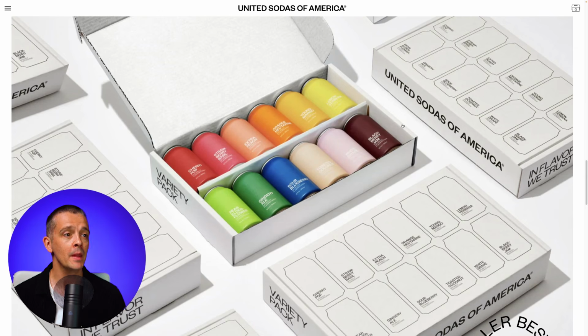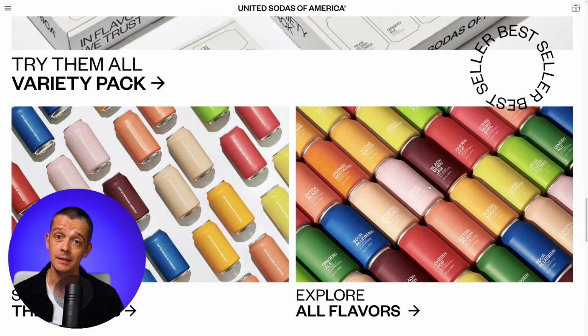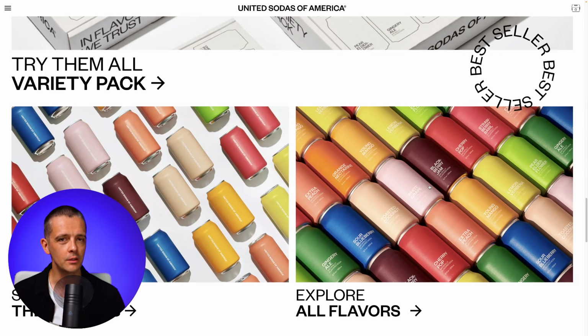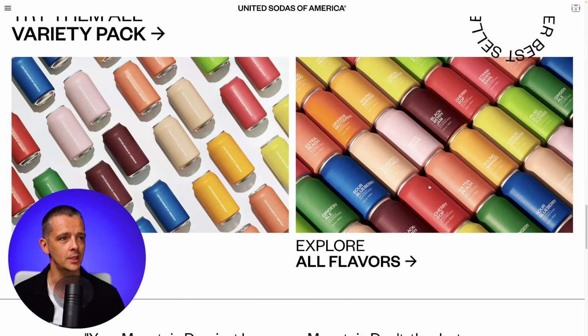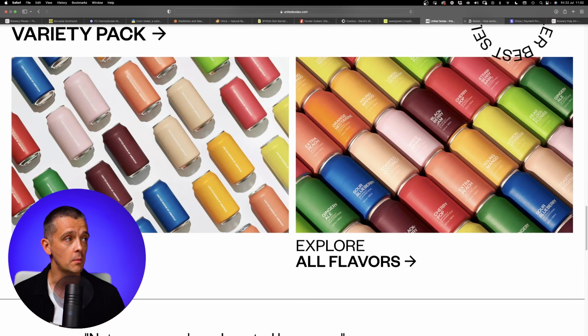In this very minimal scheme, interesting here with their user interface, everything down to their packaging to the actual interface of their website is in black and white. We talked about earlier how these packaging interfaces were maybe crowding out the packaging. Here the packaging is the hero, and this black and white canvas really allows that colour to stand out. So I think that's been done quite smartly.